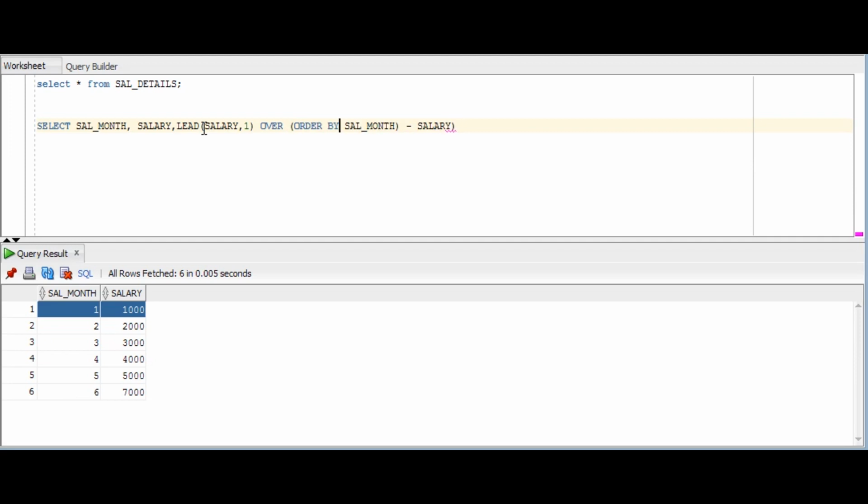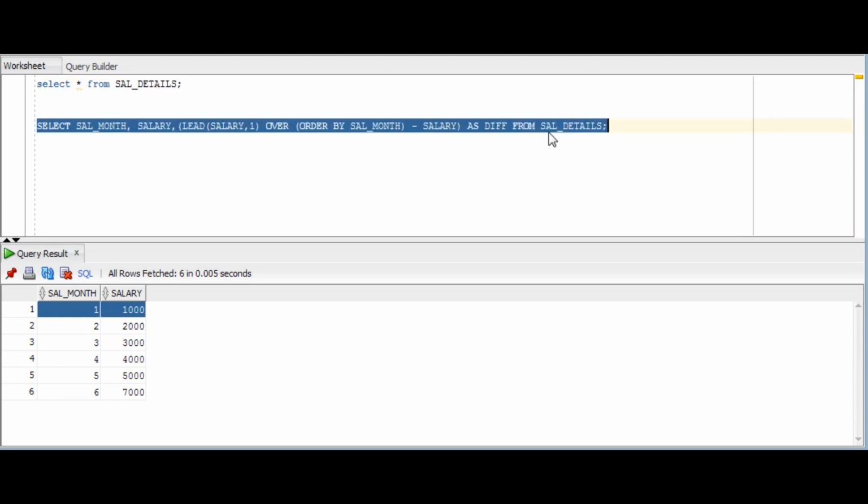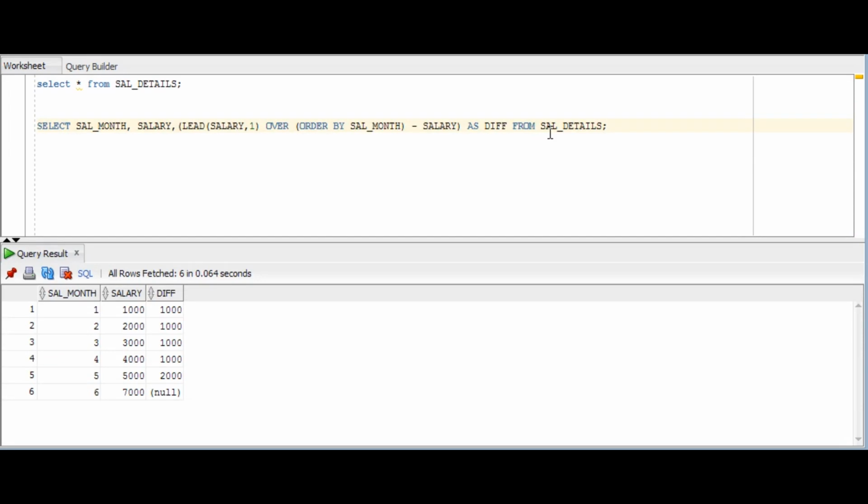Here we are doing minus of the contiguous month salary with the current salary, and we are calculating the difference. As you can see, this is our desired output with a new column DIFF, which has the difference of salaries of a contiguous month.